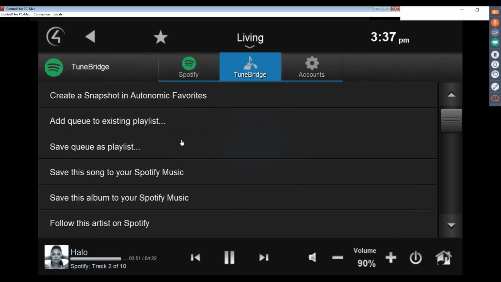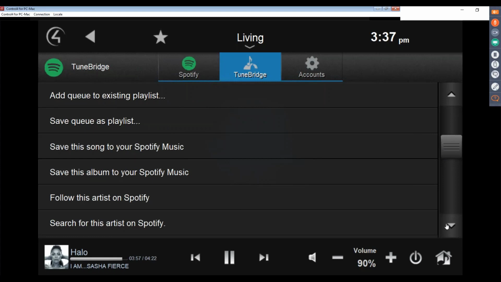So TuneBridge, pretty much right now we're listening to Beyonce on Spotify. Now, obviously, streaming services offer the same song in different bit rates, different quality. It may even sound completely different to the user. So what we offer is a cross-platform search.